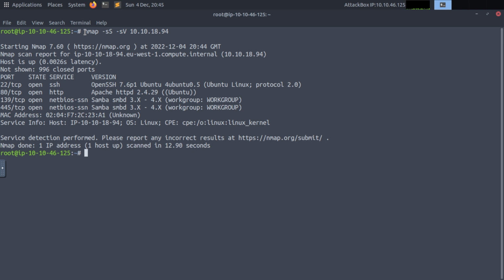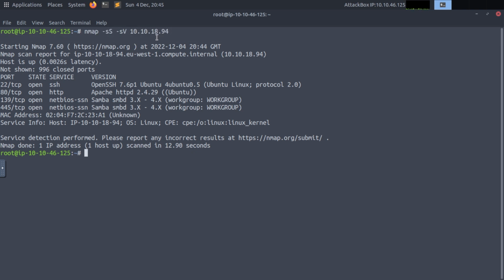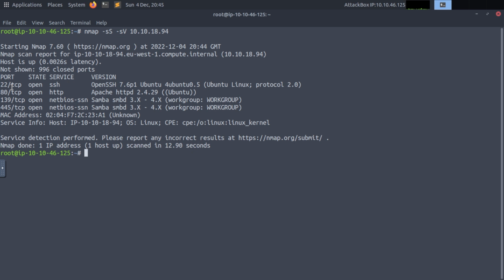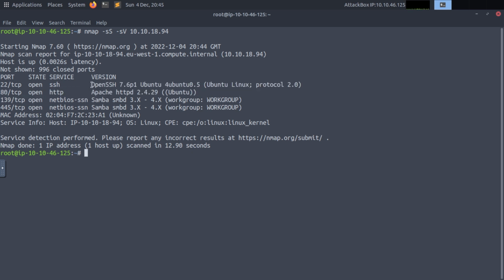Okay, so I went ahead and opened up full screen so you could see this better. But after we ran our Nmap scan on this machine IP, 10.10.18.94, you can see that it's showing us the ports that are up and running, and it's showing us the services that are running on these ports. So it looks like on port 22, they could potentially have OpenSSH. The service version is actually just a guess. This is a guesstimation. It's Nmap's best guess of the actual service that's running on that port.